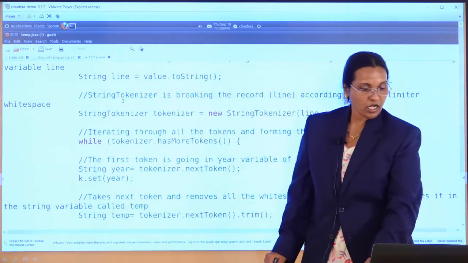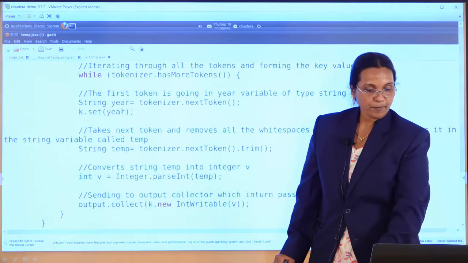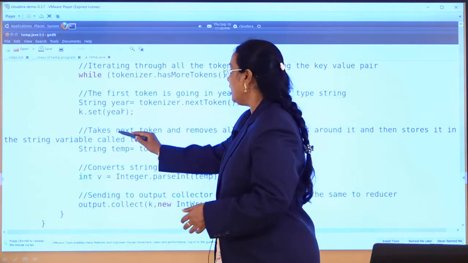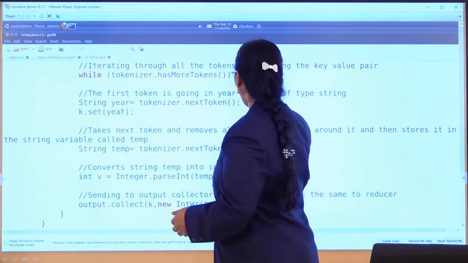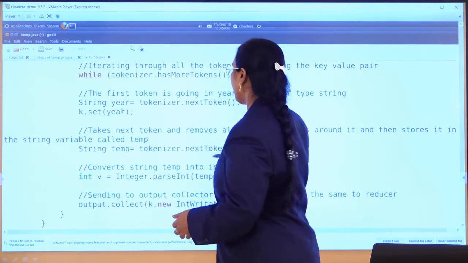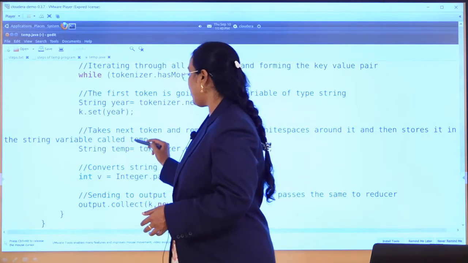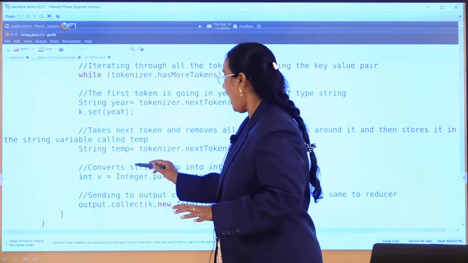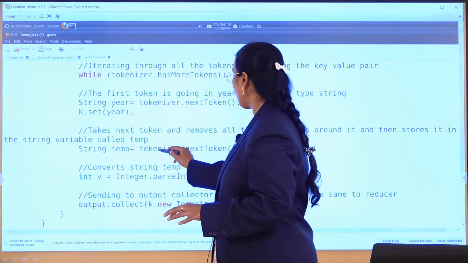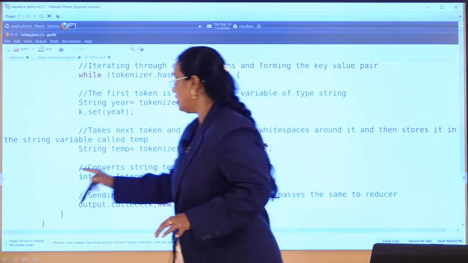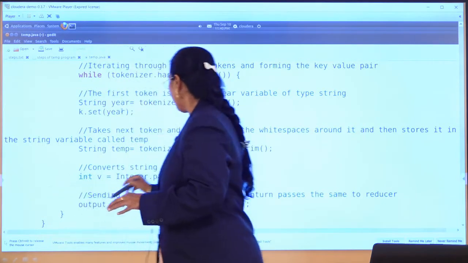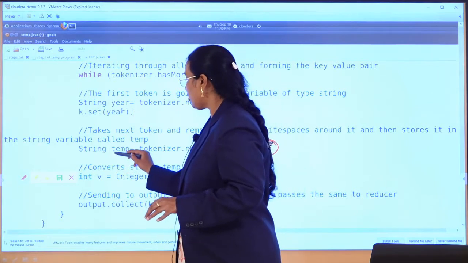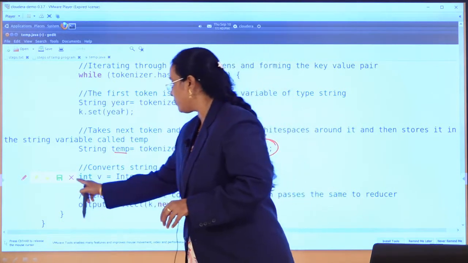It takes the next token and removes all the white spaces around it, then stores it in the string variable called temp. So whatever extra spaces are there will be removed with tokenizer.nextToken.trim, and then it will be stored in the temp variable.